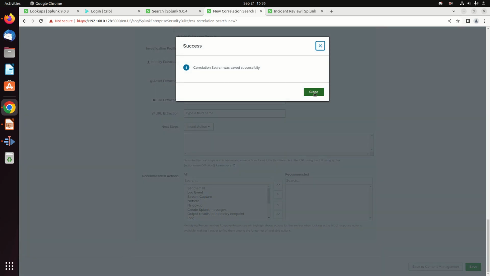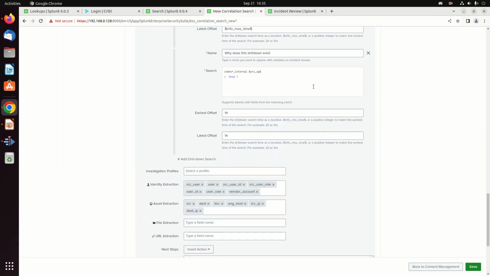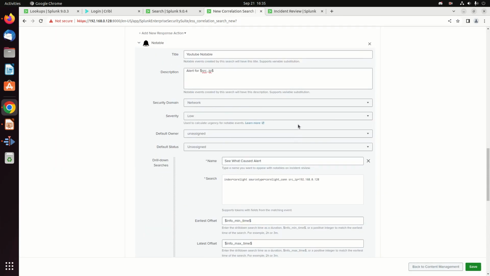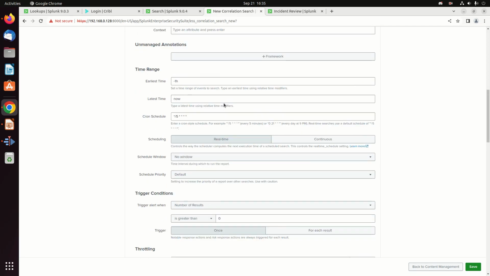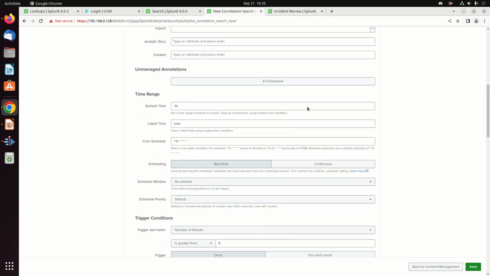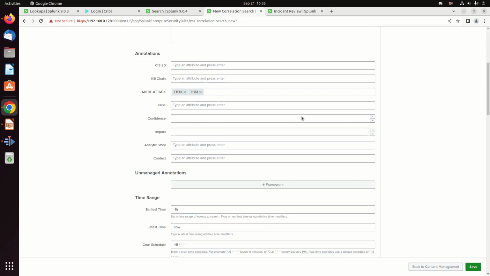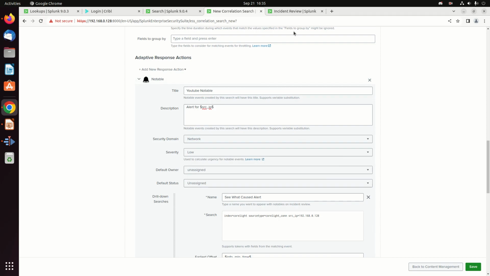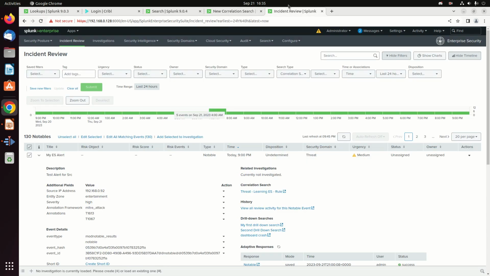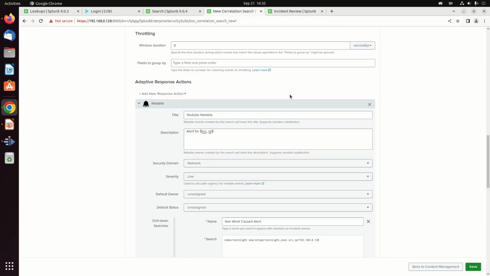And I should have a correlation search done. Now I'm going to have to wait. I probably just missed my window. It's supposed to be kicking off 5 minutes after the hour. So I can almost guarantee that if I come to incident review, I will not find an alert called YouTube notable. I'm going to have to wait 5 more minutes, but let's go ahead and check that. I can refresh the page here, or I can refresh the page here. But either way, that is not the purpose of this video, which is to look at the incidents coming in. Mine was to talk about correlation searches and how to make my own. I have set up a correlation search, and so I've accomplished my task.